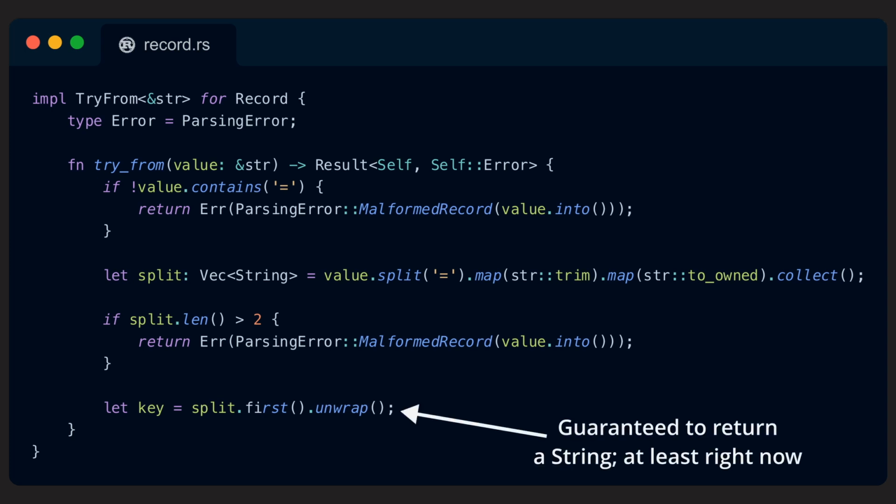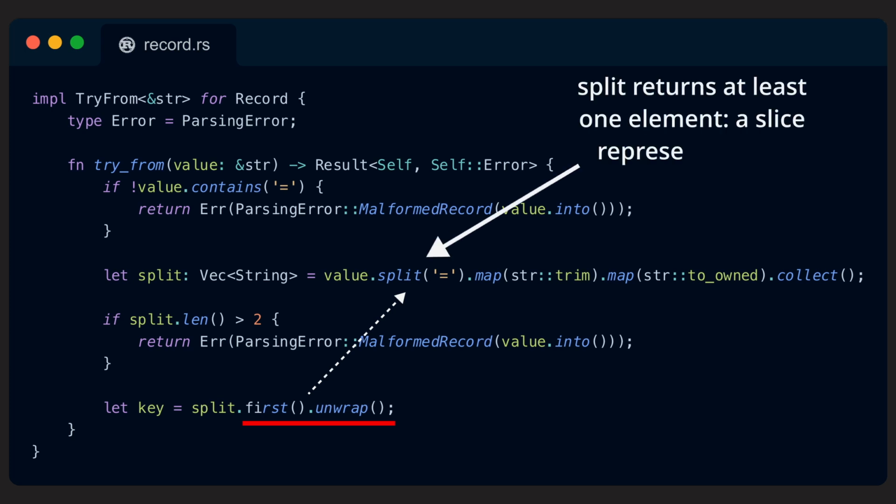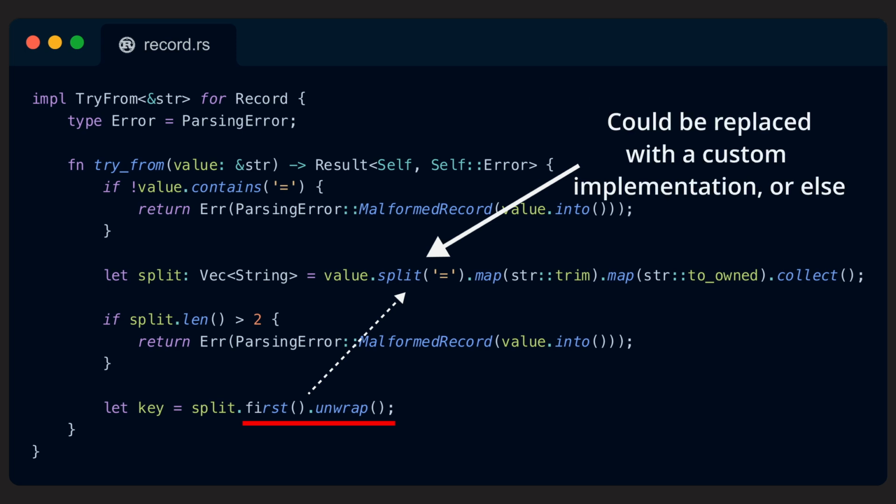We are completely correct in our assumption that this call cannot fail, so it's completely fine to leave an Option's guardrails behind and just escape from it. But we can only safely escape from the Option because of other code we've written. Right now, splitting the input string ensures that we definitely get one entry within our vector. Even if the string contains no equal sign at all, split would simply return the full slice, and that makes one item at least. If we or someone else were now to change the method of how we exactly try to retrieve the key and the value from the input string, that call to first might actually panic in the future if we try to unwrap it, and that would then become a bug.